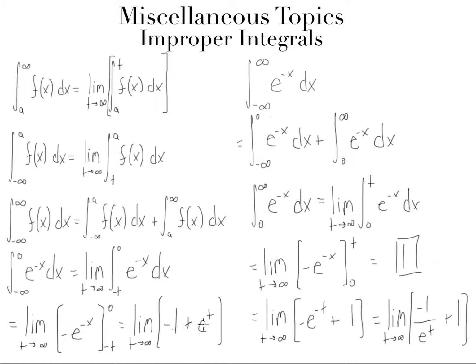However, the limit as t goes to infinity of e to the t is infinity, so therefore this integral is not convergent. Recall that this improper integral is convergent if we have this limit equal to some finite value, some constant c that is not infinity or negative infinity. But because this term becomes unbounded as t goes to infinity, we cannot make this statement. So this integral is not convergent, and we cannot make a statement about this improper integral from negative infinity to infinity.